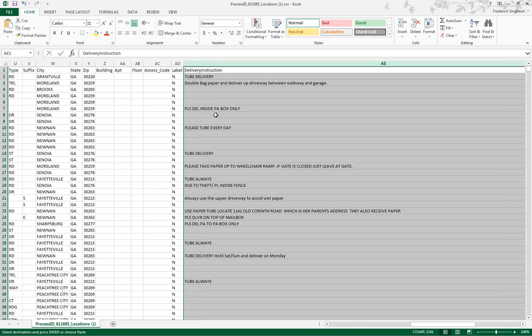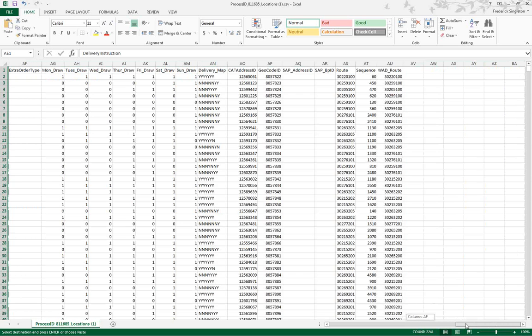You have delivery instructions for each of these accounts. You have the draw by day. What the draw is, you'll have the delivery map, some geocoding information. You also have the route that it was on today and the WAD route that it exists, and the sequence order.